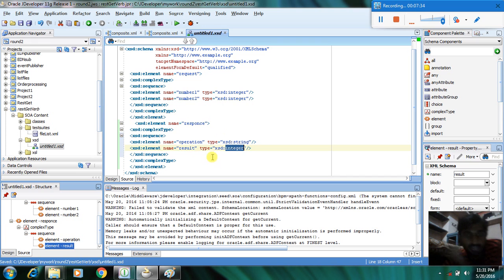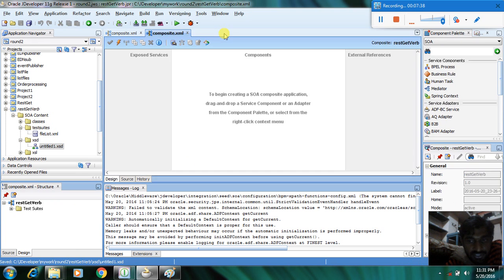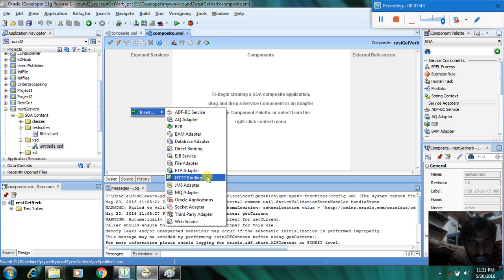Click save, close this XSD, and insert the HTTP binding.